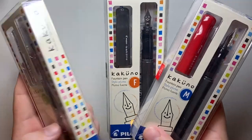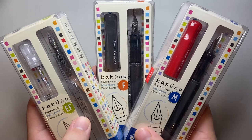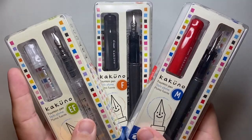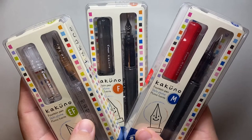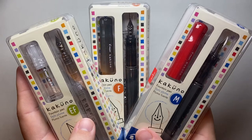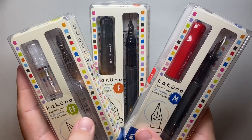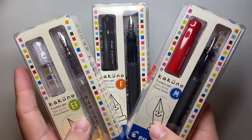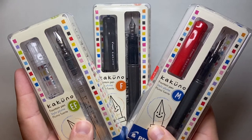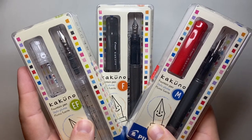When I set these up I'm going to put the cartridge that comes with each pen in the pen. I'll do some specs and a size comparison. You can also put the nibs from the Plumix and similar pens in here, so it does give you the option for a couple of those stub-style calligraphy nibs. But these are the nibs currently available on the Kakuno here in Australia. So I'll open up these pens, ink them up, and then we'll do some writing.